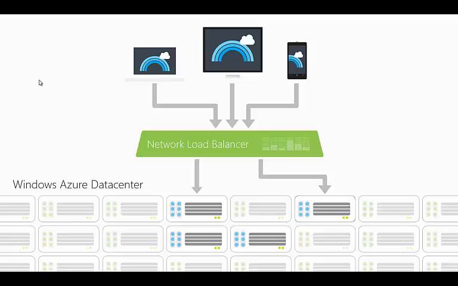Now, if the one that went down was the only virtual machine that was running your website, while that recovery happened, your website was down. Right? So you want to make sure that as you're deploying cloud services and that kind of stuff, if you expect that 99.95% SLA, you have to have at least 2 copies of every role. Right? You have to have 2 copies of your web front end, 2 copies of your worker roles, whatever those are, so that should one crash, there's another one already running that the load balancer can direct all that traffic off to.